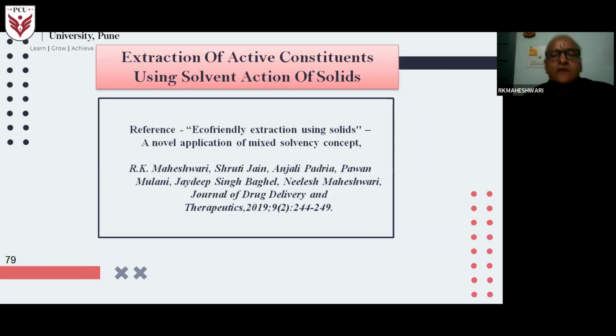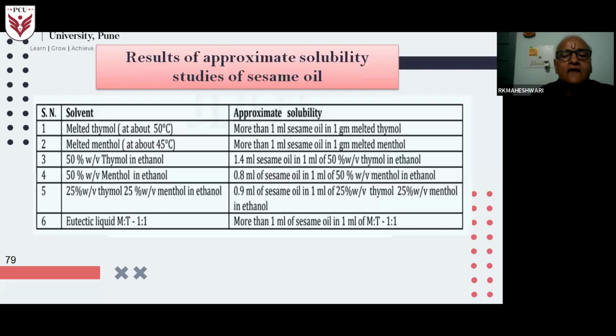In this published paper, M.Pharm students were given this project, and as you are seeing in the title of the published paper, "Eco-friendly extraction using solids: a novel application of mixed solvency concept." The published paper reference is there. What was done here? Let me tell you. M.Pharm students were given this project. Sesame oil was selected as the active constituent, which is found in sesame seed powder.